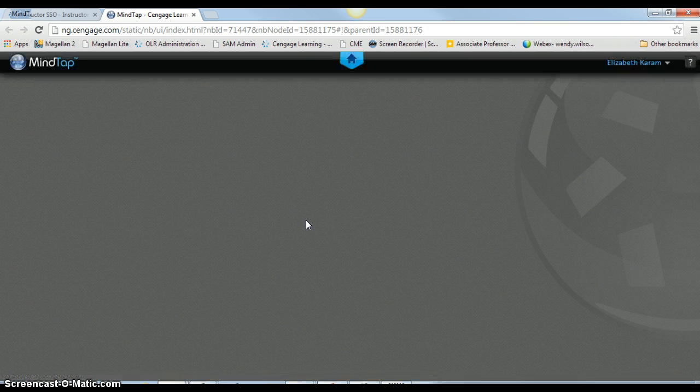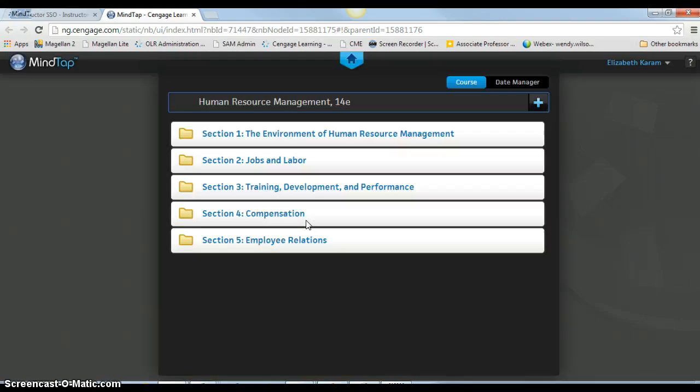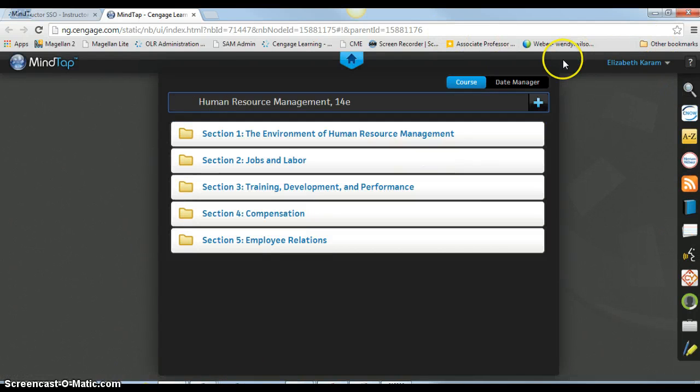So if you want your students to have a one-stop shop for all of their material for the course, we can actually embed this in your Blackboard course so everything would link out directly from there. On the screen in front of me, what you'll see is what we call the learning path. MindTap puts all of the content in a singular sequential learning path for the students that they can walk through the course.